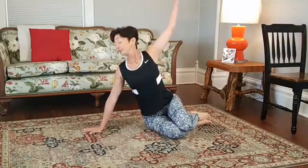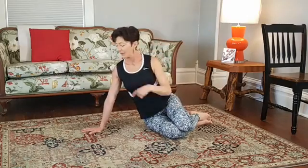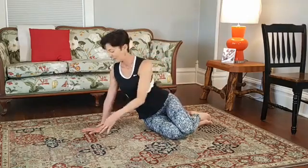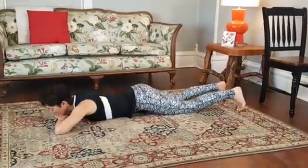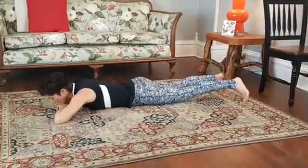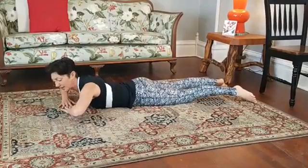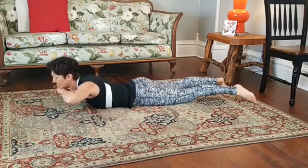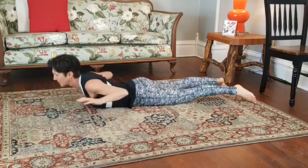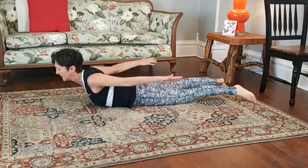Okay, lifting over. Let's finish up with a couple more things. We'll start with Superman's, everybody's favorite. On your face, hands under your chin. All right, we'll start by lifting your torso. You have the option of keeping your hands down or under your chin. Lift, lift, lift. Hold it up. Let's bring those elbows back. Hands by your hips. Squeeze the back.